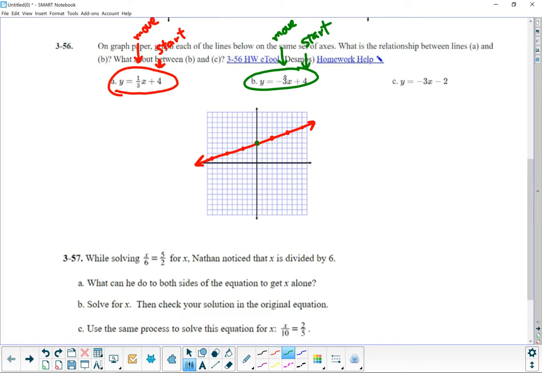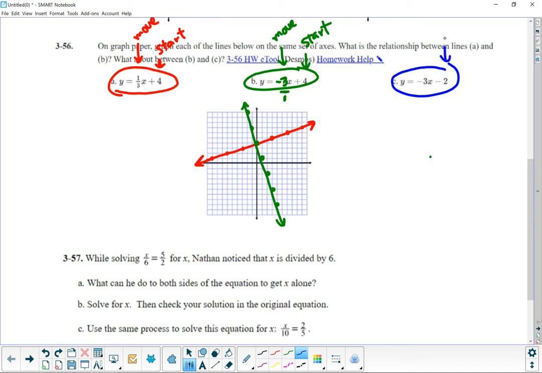You notice that number is a -3, but we're going to make it into a fraction, -3 over 1. So we're going to use -3 over 1, as in down 3 and over to the right one time. You keep that pattern: down 3, right once. Same thing, up 3 and then left once. If you continue this pattern, you get a graph that looks like that.